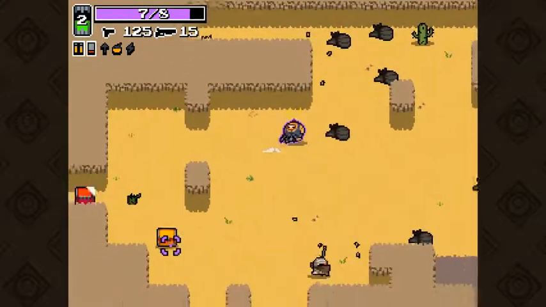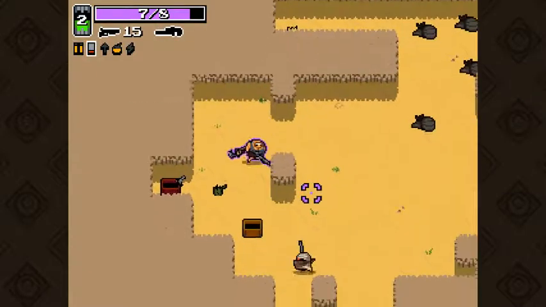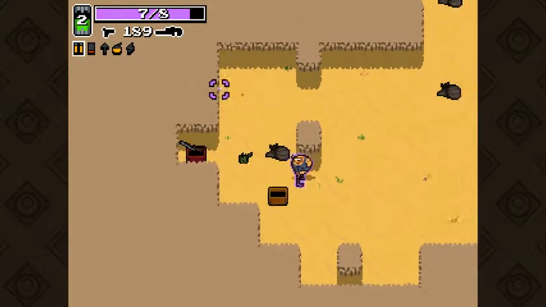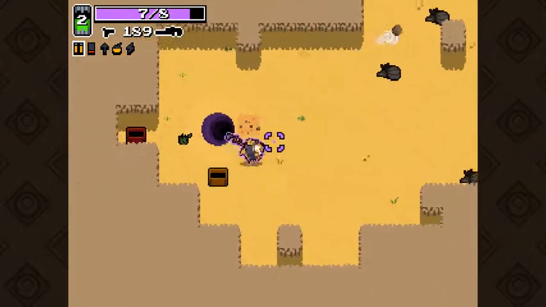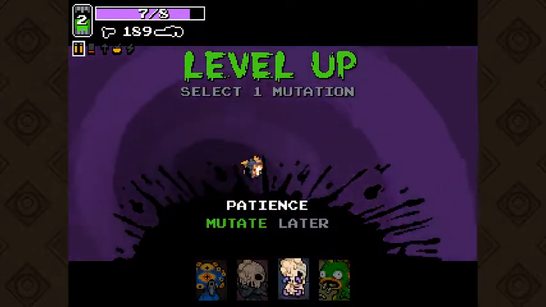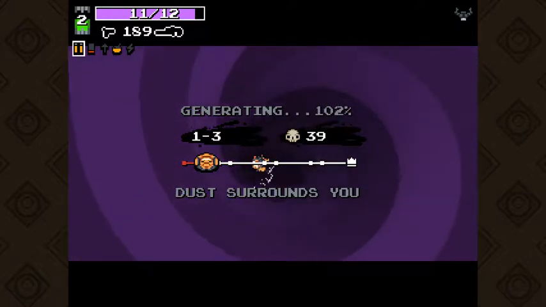But, it does... Ooh, wrench. Because now what I can do is this. Boop! I can fire my wrench, I can hit people with my wrench while firing my thing. Patience we take later, rhino skin, eagle eyes, nope, rhino skin is best.